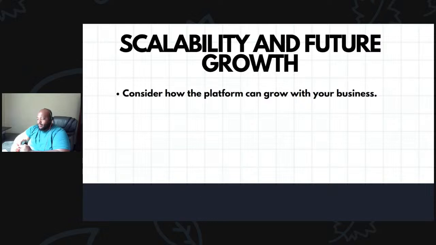Scalability and future growth. This to me is oftentimes overlooked as far as the importance. If you choose your platform today and you only think about your needs today, then what may happen is you will have a platform that works for you right now, but in 6 months, 9 months, a year, 2 years, you'll go through this entire process all over again. So one of the things that I highly recommend to folks is, if this is a serious thing for you, you really plan to give this business a go, make sure you pick something that you can scale with for at least the next 2 to 3 years. You do not want to be trying to change platforms all the time.